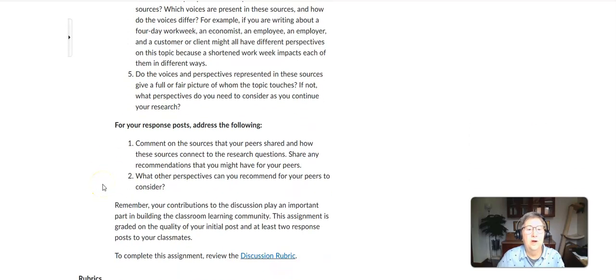This is also true for the response post. You need to provide the information that's asked for. You don't want general responses because that's not really helpful and that's not focused on the topics for this module. So follow the instructions so that you are sure that you're providing exactly what's asked for. The reason that you want to have that focus is that the module does focus on a particular aspect of the writing process that we're learning and practicing. And so the discussions help us to explore that topic further, as well as applying some critical thinking, not only in your initial post, but also in your response post.